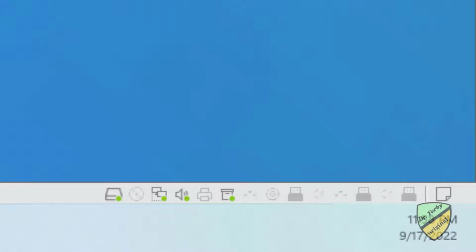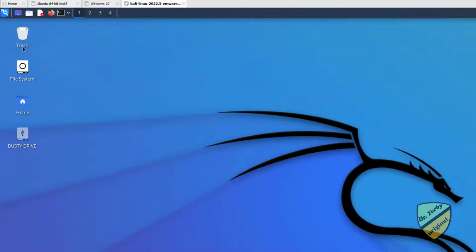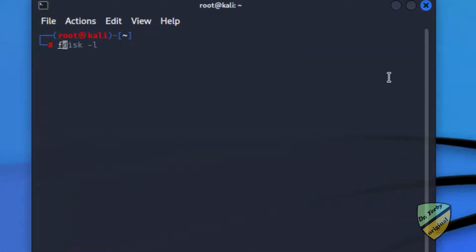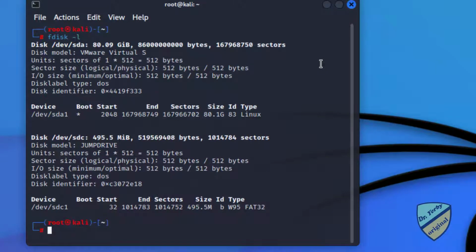Okay, so what we want to do is, let's see what disk we have available. So I'm logged in as root, so I don't have to type in sudo. So when I do commands, I have administrator permission. What we want to first do is see what disk we have available. So we can do that by going fdisk -l, and it should list the different devices that we have.